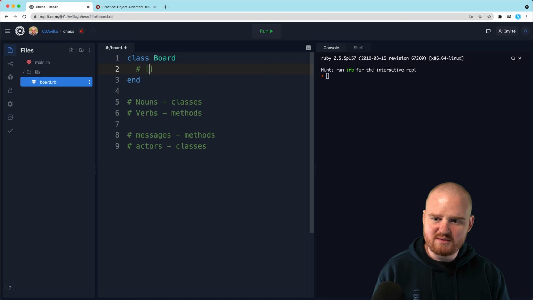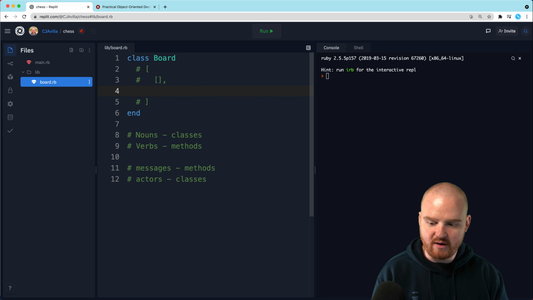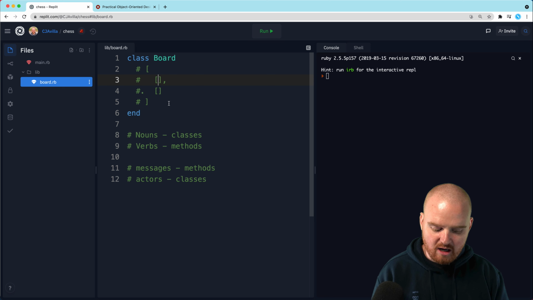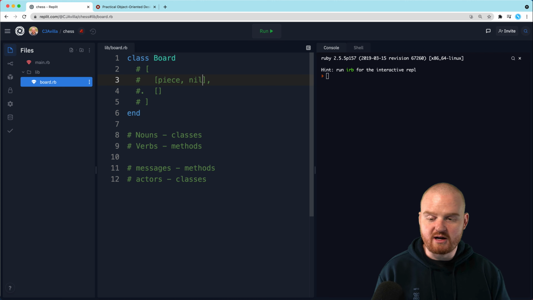So I think this should actually be stored as sort of like a 2D array, where the rows are going to be the index into the array, and then the columns will be some position in a subarray. So we're going to have arrays of arrays, right? The top level array will give us the rows, and then the subarrays will give us columns. And then at each point we can have either a piece or a nil. And so we'll have an 8x8, I'm sorry, an 8x8 2D array that is the internal representation of the board.